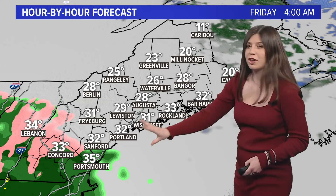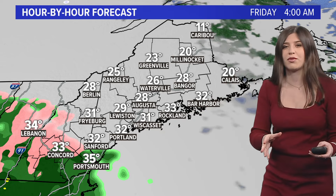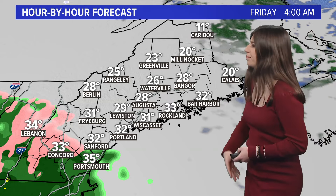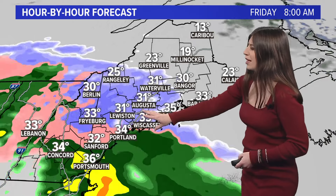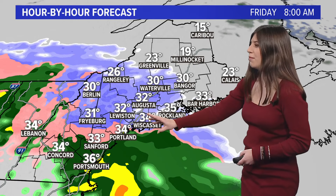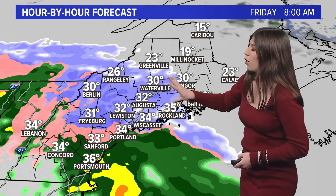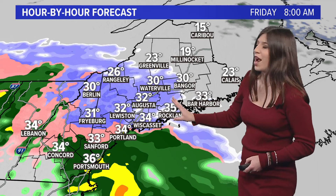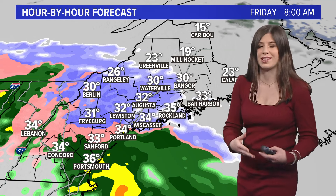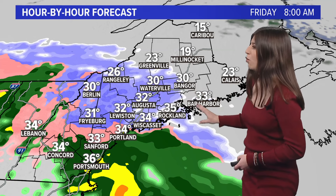This system is going to be a little bit warmer on the onset, so I think we'll start off with a little bit of freezing rain right along the coast, but it'll switch over faster to just regular rain. However, a little bit farther inland — especially into the lakes region — is where we're going to see the most ice accretion in Maine. That area is set up right in the right spot to see freezing rain. We will also see some more widespread snow showers. This is Friday at 8 a.m., so I think in western Maine the morning commute is going to be a little bit slippery, but at that point the precipitation hasn't made it to northern and eastern Maine quite yet.